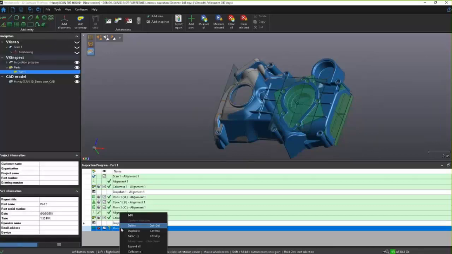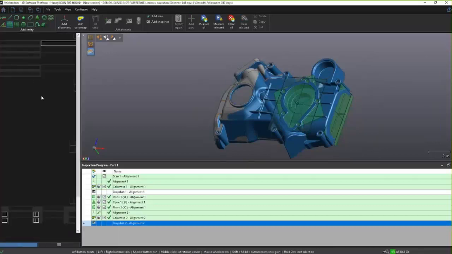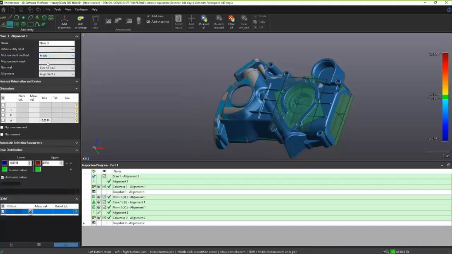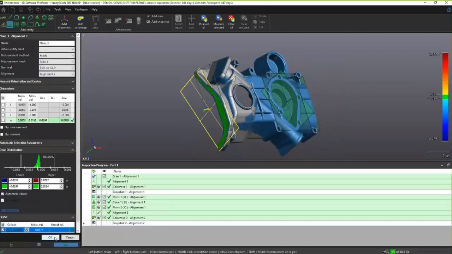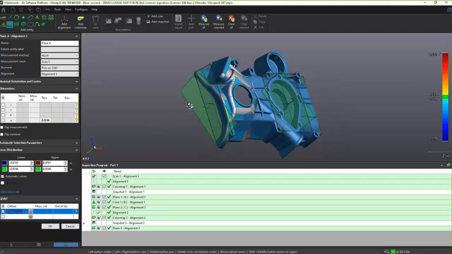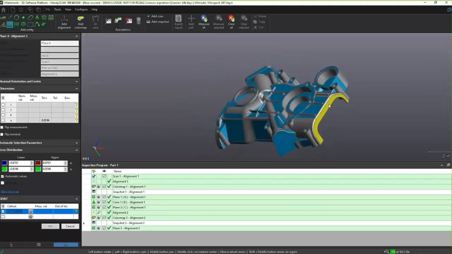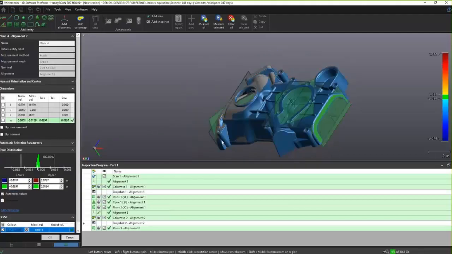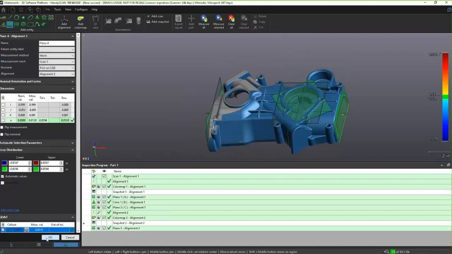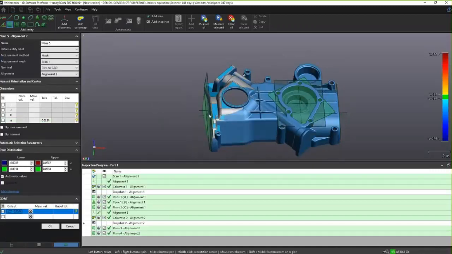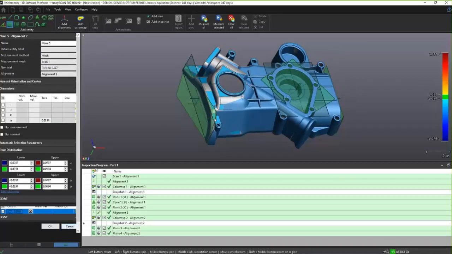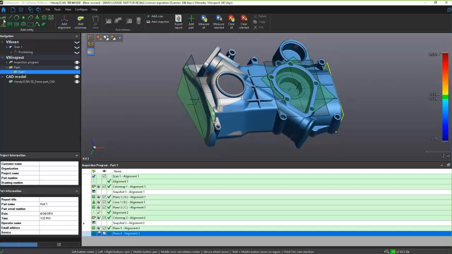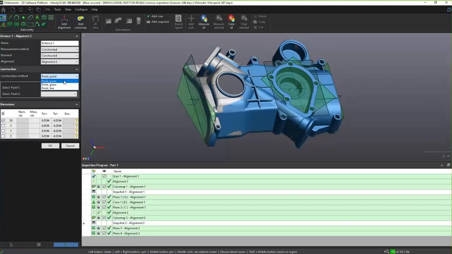Oops, let me delete that. I selected probe. I have my probe turned on. Go back in, say mesh. Select this back face, and it automatically identifies it on the scan by picking on my CAD as my nominals. I don't have to worry about user error, measuring the wrong point, measuring from the wrong point, or measuring the wrong feature entirely. So we'll actually measure between those planes to get an overall distance.